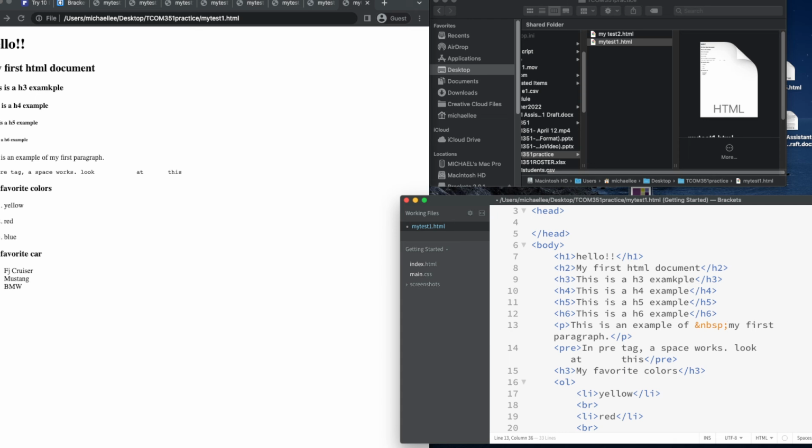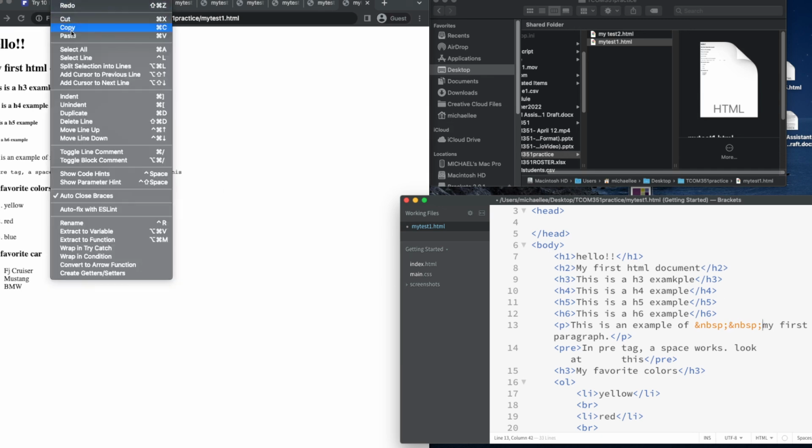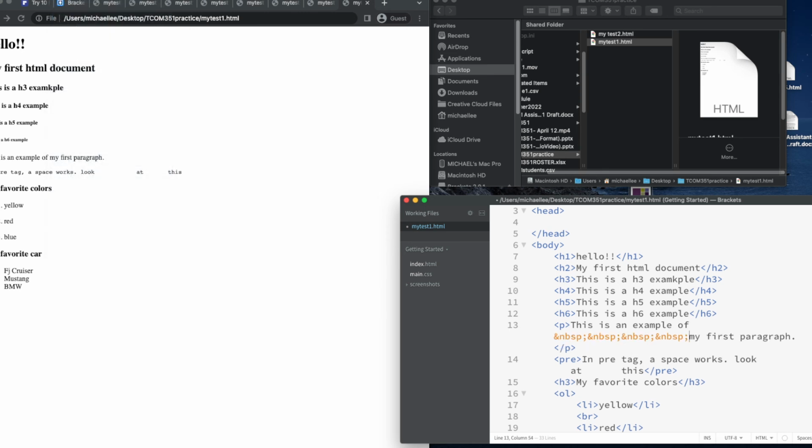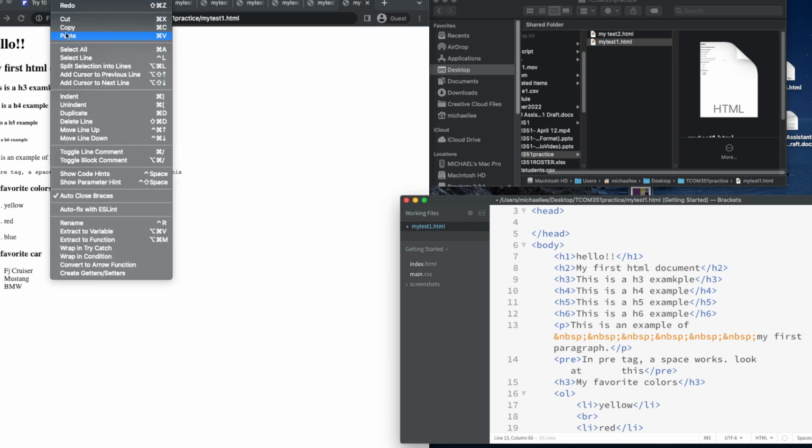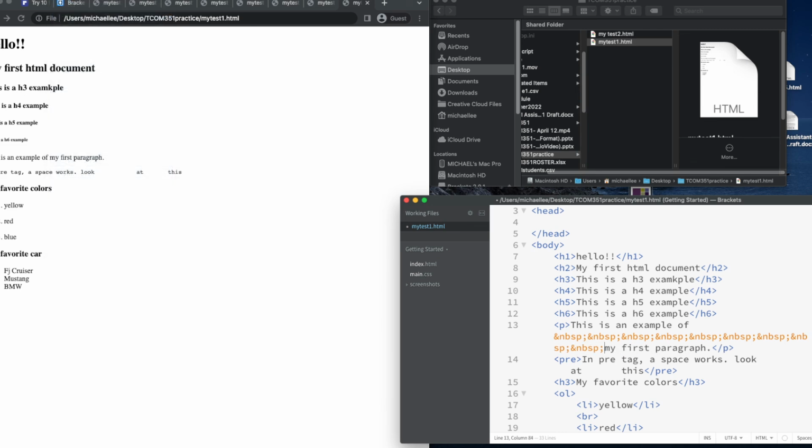What if you need another one? Ampersand, NBSP, semicolon. In order to create 10 spaces, I will just copy it. Go to edit and copy and go here. Paste, paste, 1, 2, 3, 4, 5, 6, 7, 8, 9, 10 spaces. So I put 10 horizontal spaces in here.